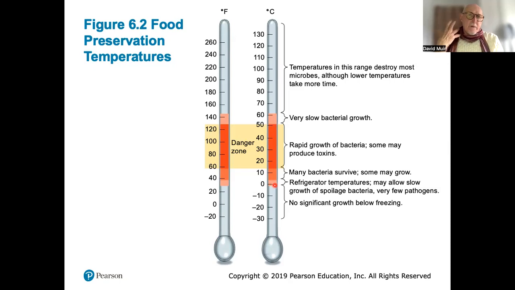There are bacteria which will spoil food, which will make it taste bad and look bad. As you probably know from storing food in the refrigerator, there are organisms which happily grow, if slowly, they will still continue growing at low temperature. Below zero, there's very little growth at all of any organism. There are very few organisms that do that.